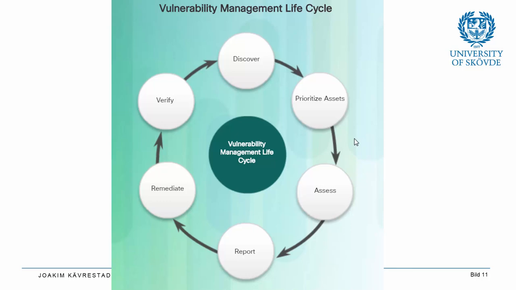Then we have the assess step, and this is where we determine a baseline risk profile, and the idea here is to eliminate risk based on asset criticality, vulnerability threats, and asset classification. So, of course, we will make sure that we handle the risks that are high, and that are high towards critical assets, first.